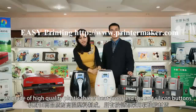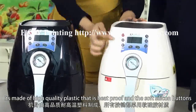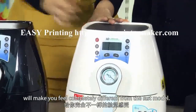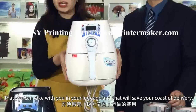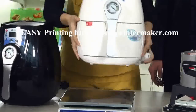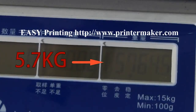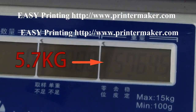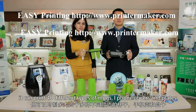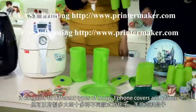Here it is. Compared to last year's model, we have a very different — soft, sleek, and fashionable design. It's made of high-quality, heat-proof plastic, and the soft silicone buttons will feel completely different from the last model. You can take it in your luggage, which saves on delivery costs.